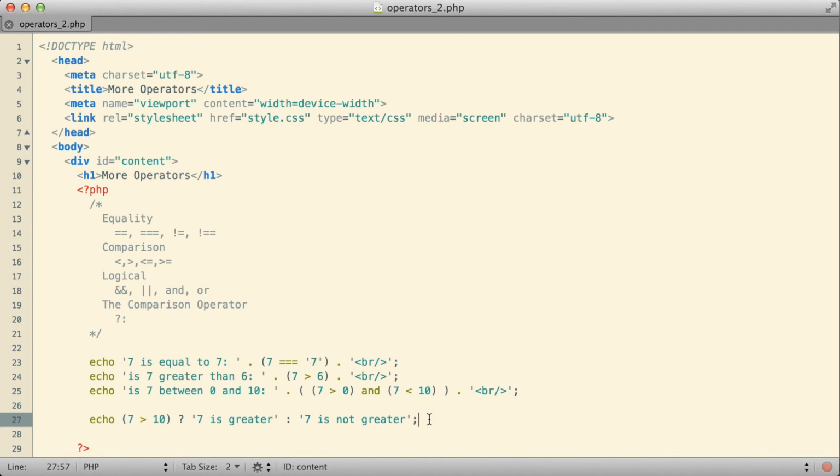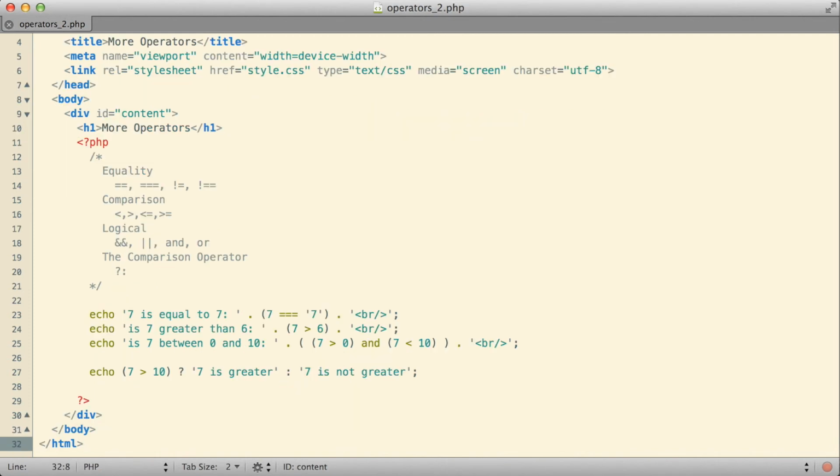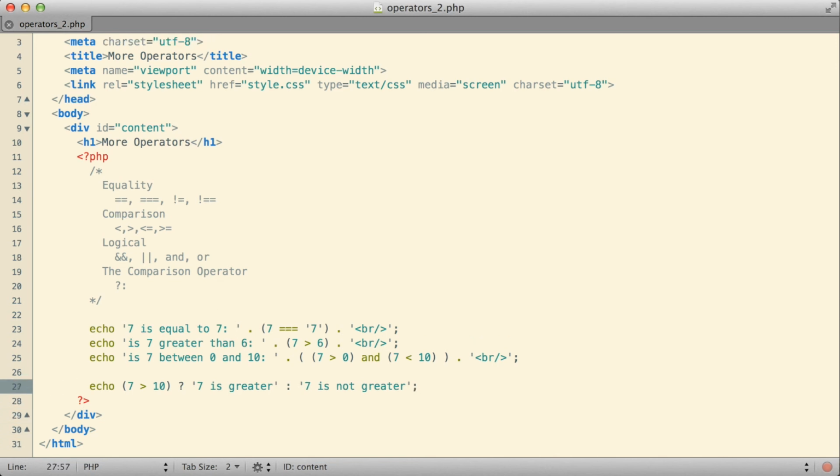None of these operators are all that terribly exciting, I would imagine, on their own. But of course, when we actually end up putting them into practice, primarily when we start dealing with control flow statements, control structures of different types, if statements and loops and those sorts of things, then these operators really come into their own. The way that I'm using them here, where I'm just incorporating them into echo statements, is not the way that we will typically see these operators used. Obviously, they can be used this way. There's just not a lot of practical reason to do so.